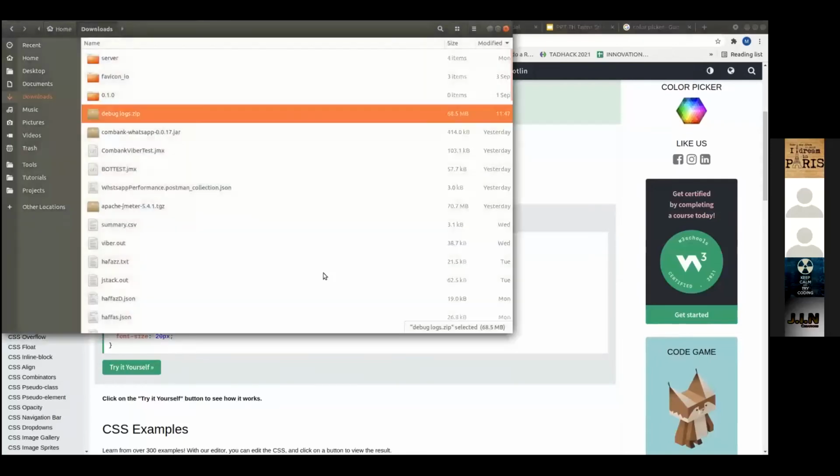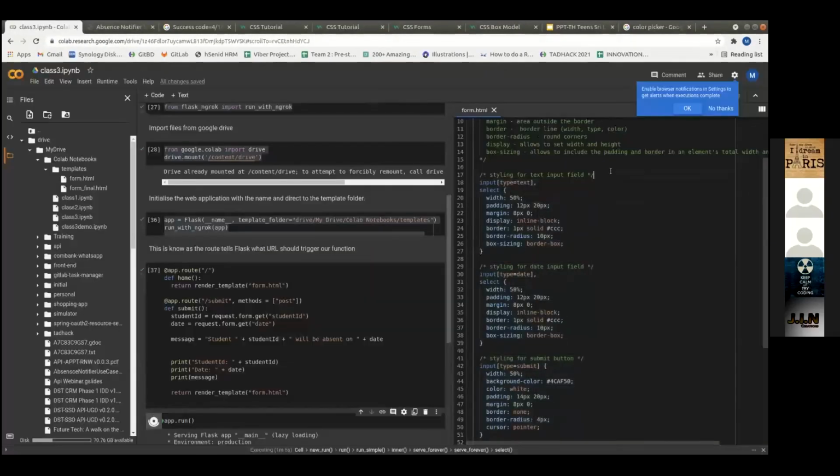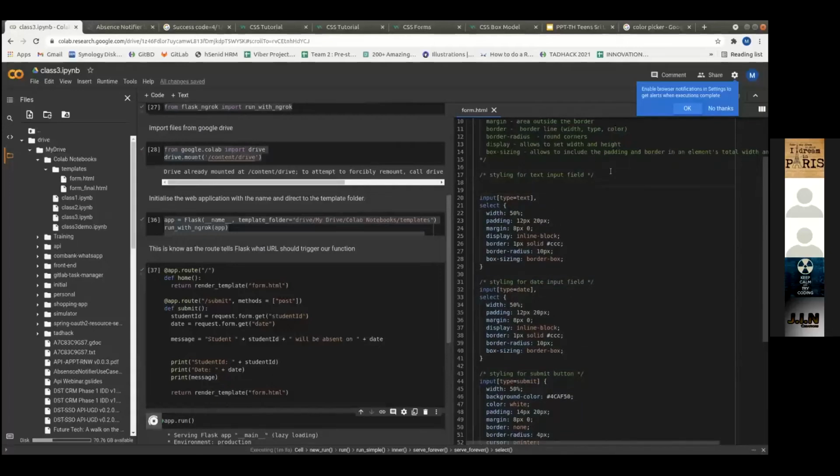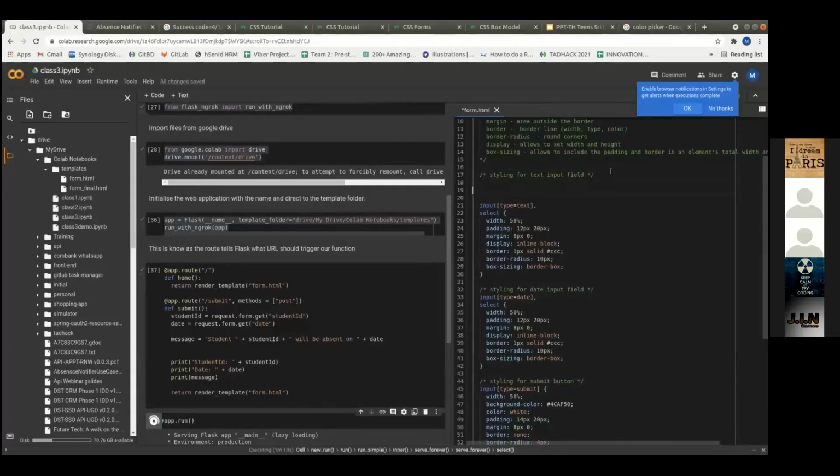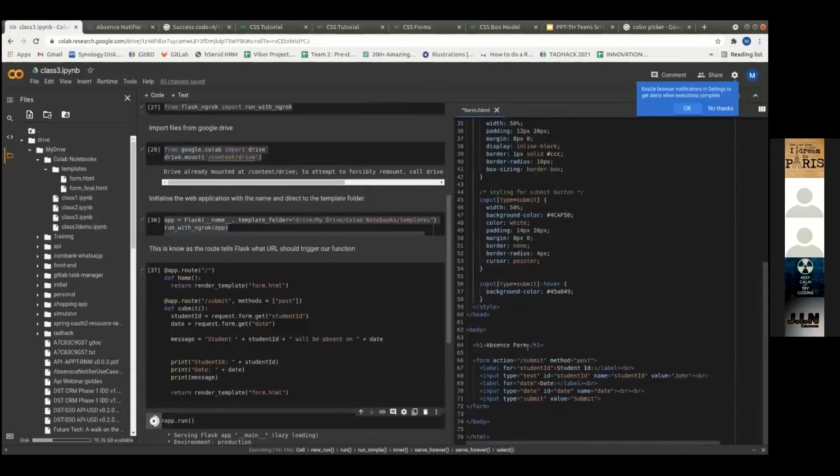Let's try another styling. I'll add another style for the h1 tag. We have only one h1 tag, I think, which says the absence form.